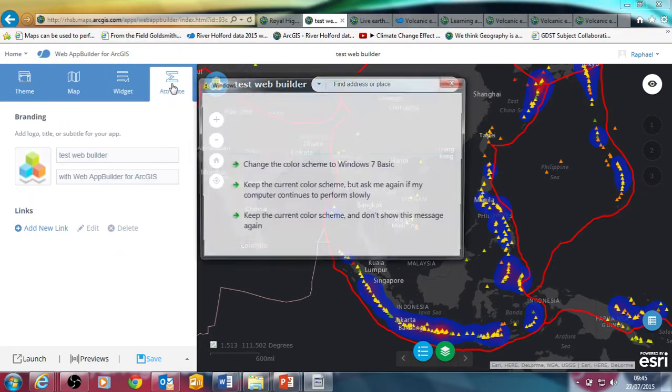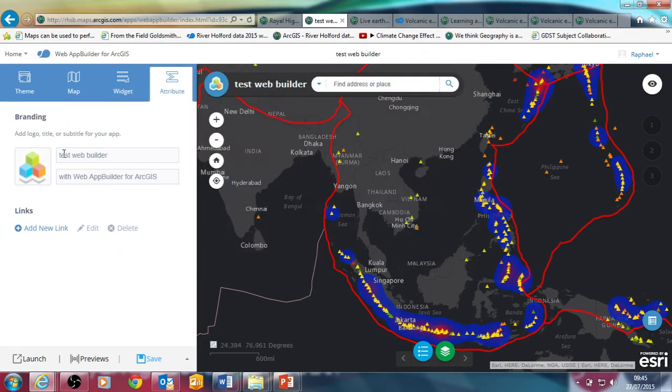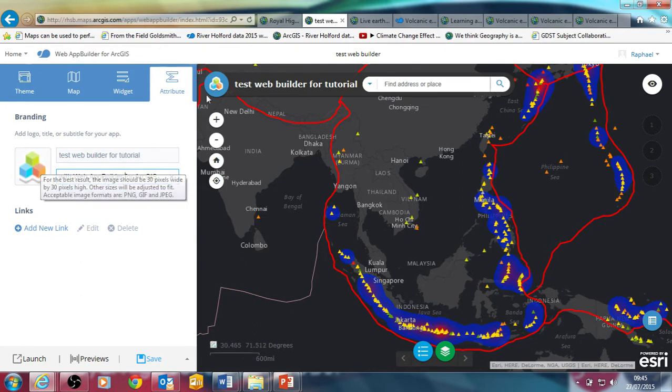So I'm just going to go on to attribute here. Other thing I tend to do at this stage before I forget is the attributes. So this is the title here. It's taken my title from my web map, which might be fine, but I could change it if I wish here. You can see the title changes. I can change the logo, so instead of having this logo I could have my organisation logo or something else in there, and other text here. So that's fine. I can add links, clickable links, if I want to take it to another website when people click on things. Okay, so let's go to the widget bit.